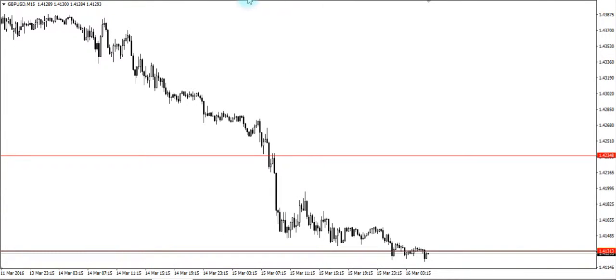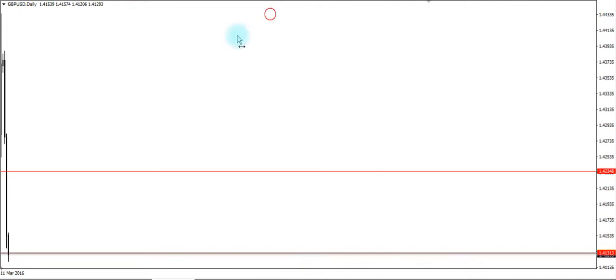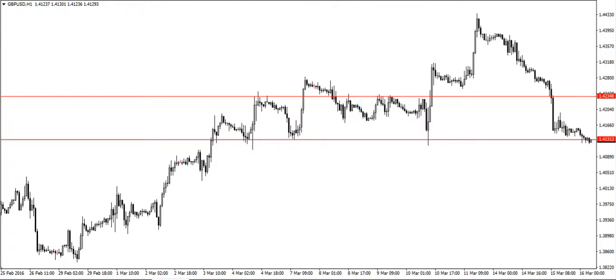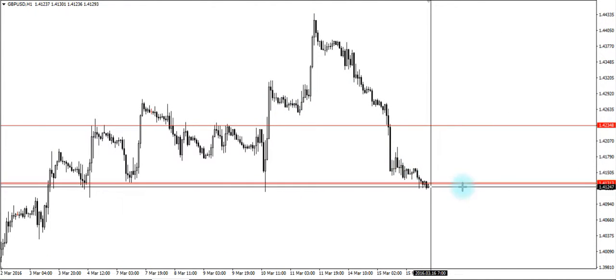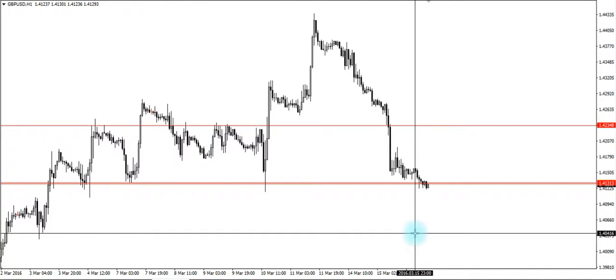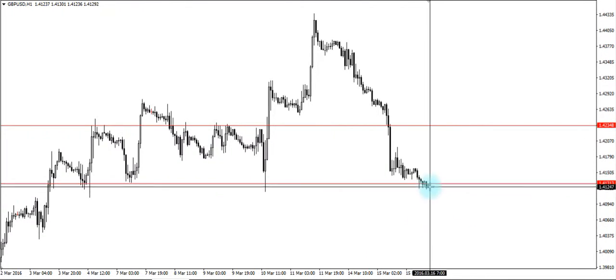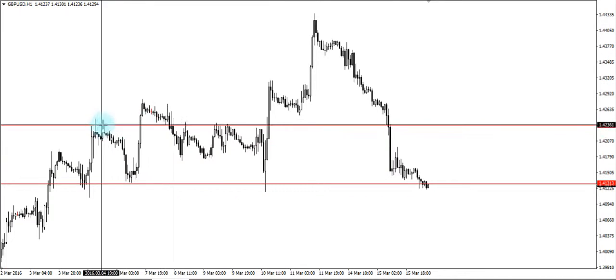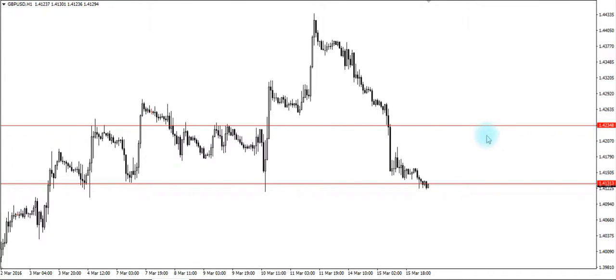And next we have the pound against the US dollar. In the day one chart, we have seen that the price again has fallen for the second day. It is still seen pretty bearish right now. And into the 1-hourly chart, we have seen that the price is kind of exhausted at the key support level at 1.4131. In fact, it has slowly broken below it a little bit, but we are still expecting that a rebound will be coming very soon, as a significant retracement all the way towards the resistance level right here at the price of 1.4234 before we look for further sell opportunity.